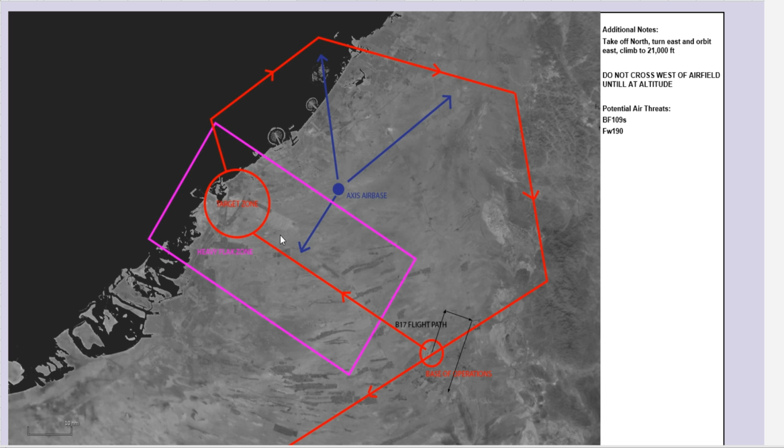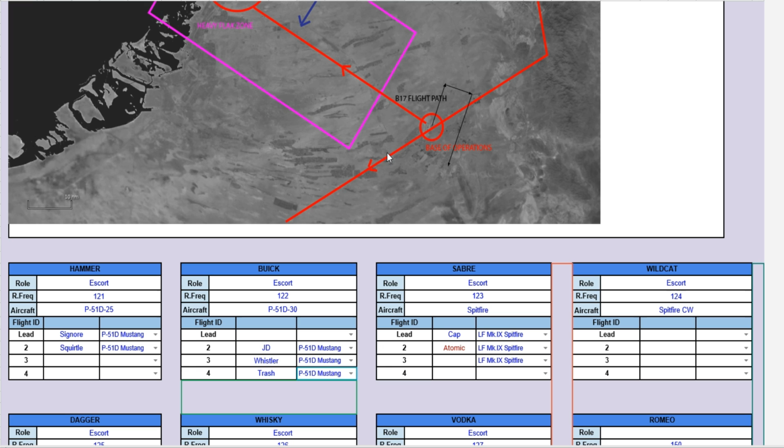Right, so this is a stand-up fight, so we're all escort, is that right? Copy that. This is going to be amazing. What altitude do they fly at? The B-17s are at 20,000 feet. Okay, that's doable for everything. Okay, guys, so that sounds like a beautiful thing to do. Let's see what questions we need to ask.